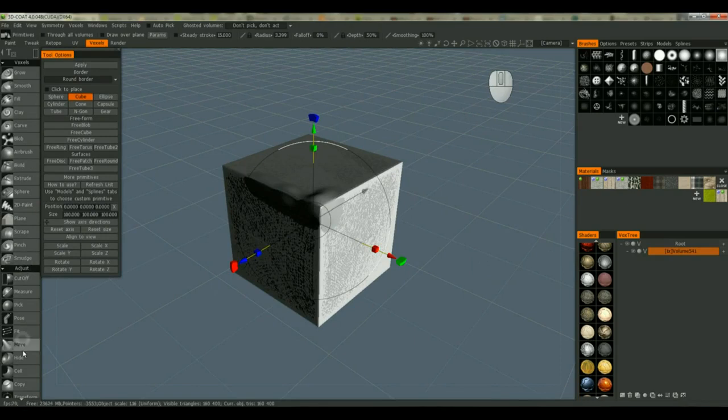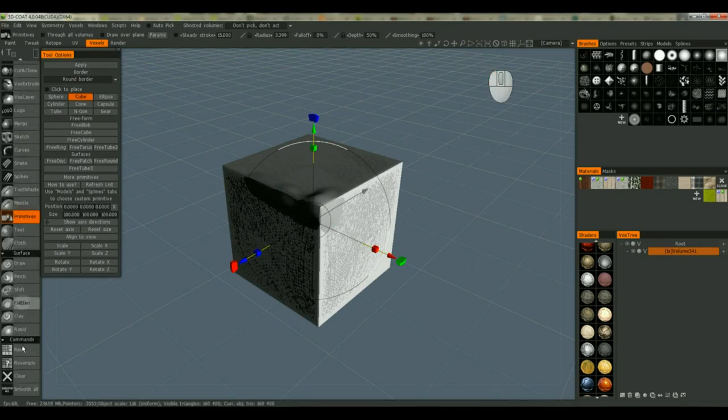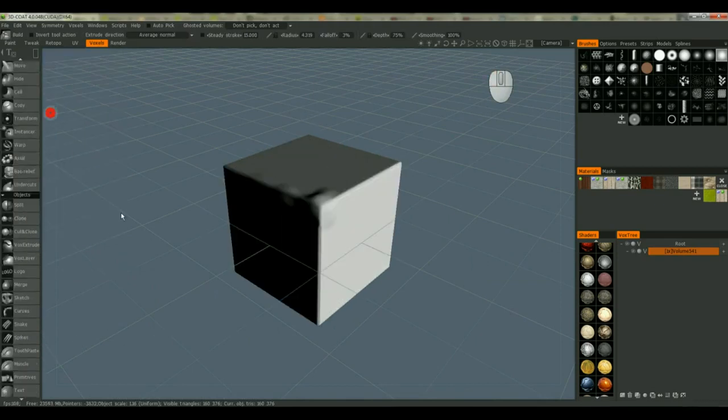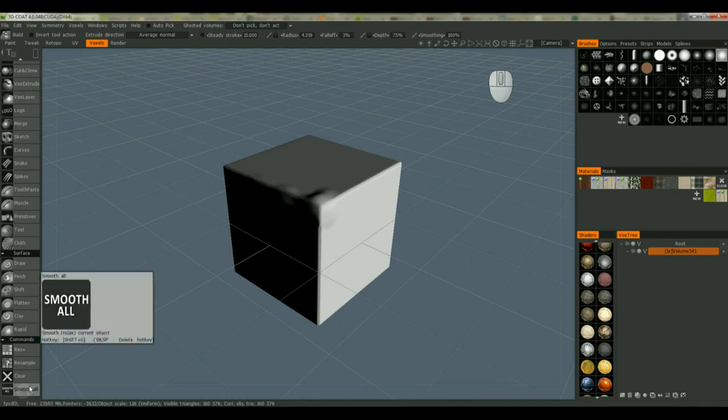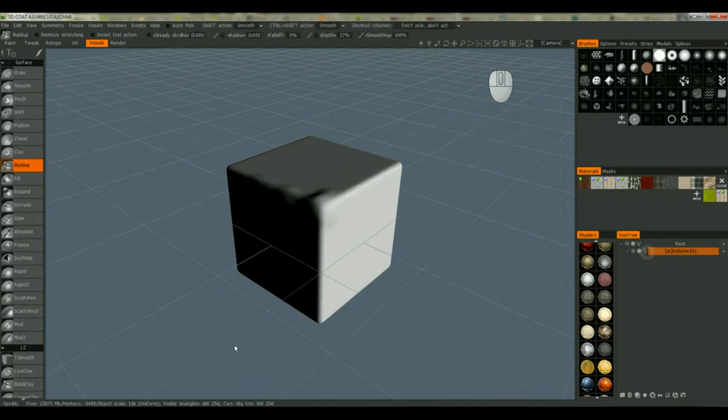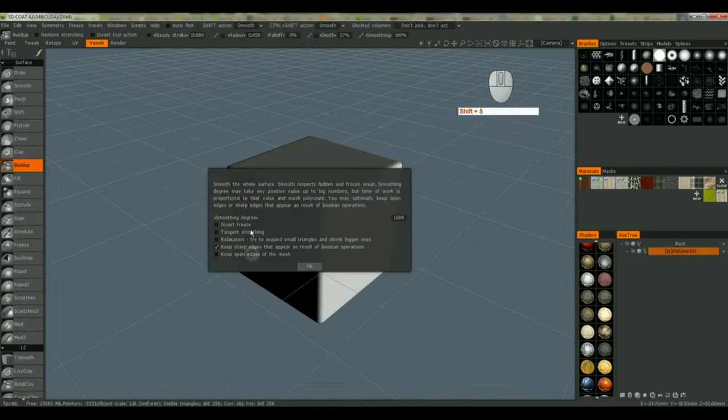But voxel mode has a different set of tools, but one common tool between surface and voxel mode is the smooth all operation. In this case, if I were to smooth all, let me get rid of the gizmo there. If I do smooth all, and it's defined as Shift S here as well, based on what I had done, I keep smoothing it, these hard edges become softer. If I go into surface mode and press Shift S, I actually have further options I can do based on the surface mode's smooth all operation. So it's all contextually driven.